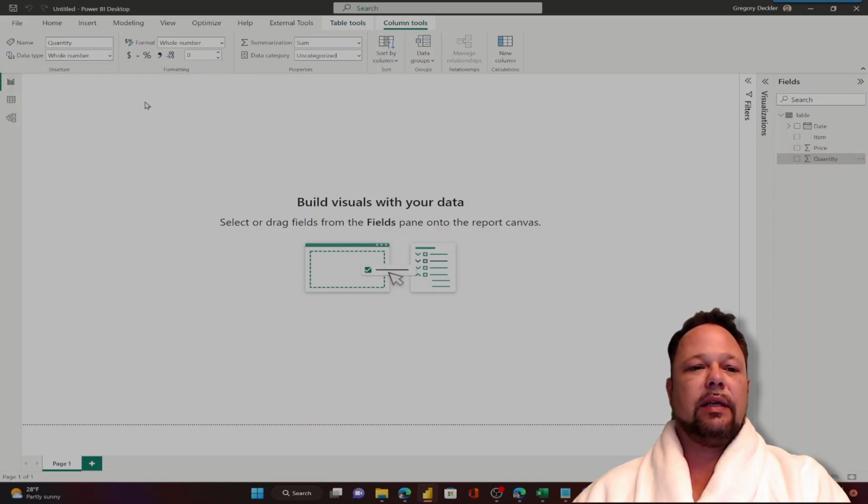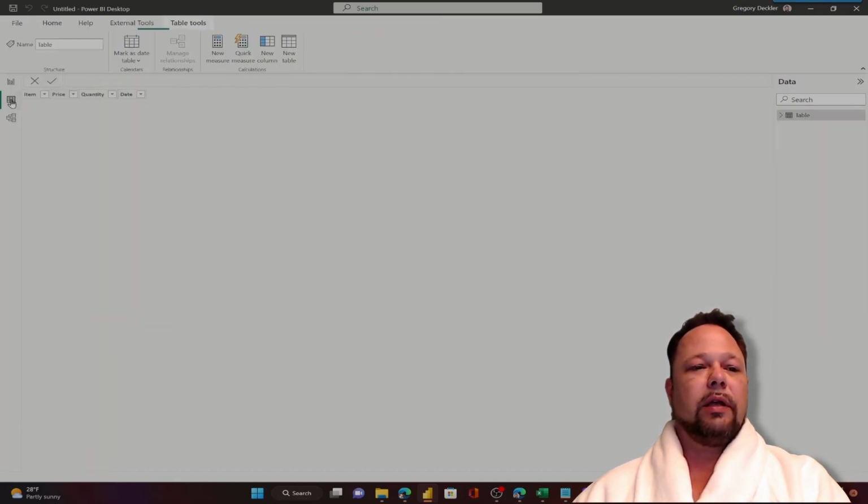Now, you can actually see the data that's in the data model by clicking on the data tab. And you'll see here I have the data that I entered. The format's a little different in terms of it's using kind of a long date format, but I'll show you how to change that in later videos.